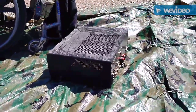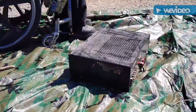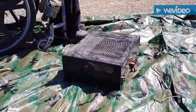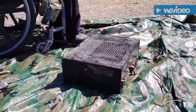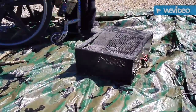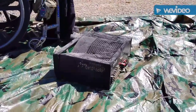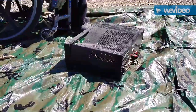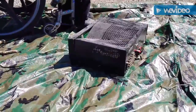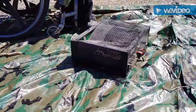But without further ado, I'm going to use the hammer portion at the beginning to get a few hits, and then I'm going to turn it around and use the blade portion to see how much damage it causes to the blade. Here we go. Ooh. So that's hit number 2. Not doing a heck of a lot to the actual steel. The coating is coming off a tiny bit, but that's to be expected. It's actually holding up very well, considering it's hitting steel. And third hit.